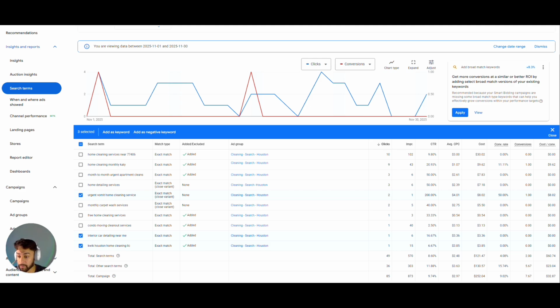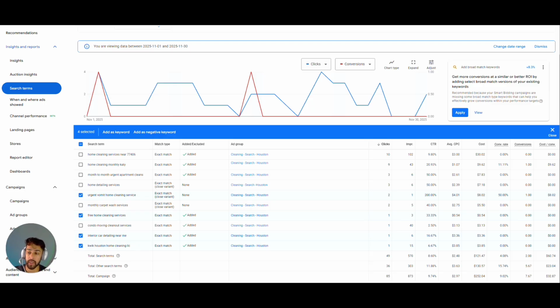Those should be things like, for example, right here, free home cleaning services. You don't want to sell your services for free. We're not a nonprofit, of course. So those are one of those account blanket type keywords. So go through your search term list, see what's relevant, see what isn't, add them along your account, campaign, ad group, anything that you want that is relevant to your campaign strategy.